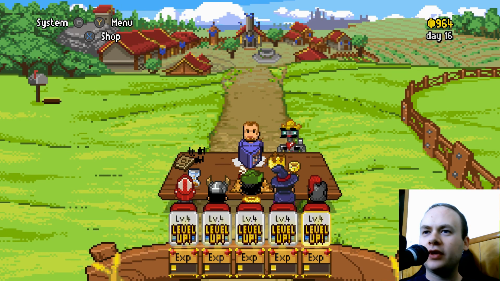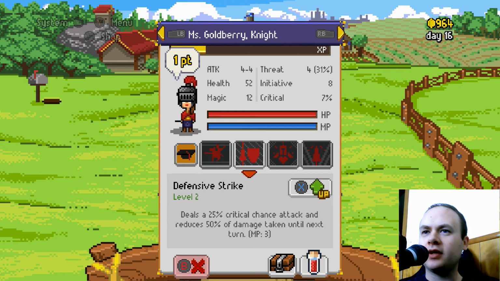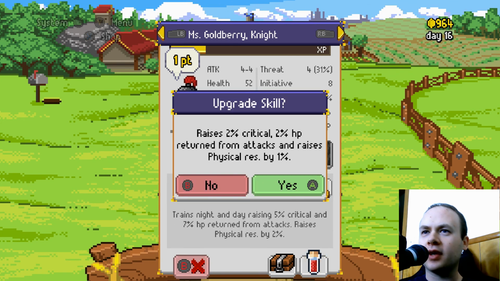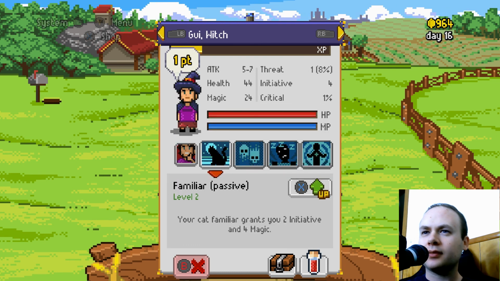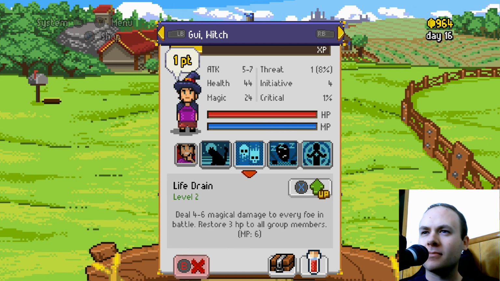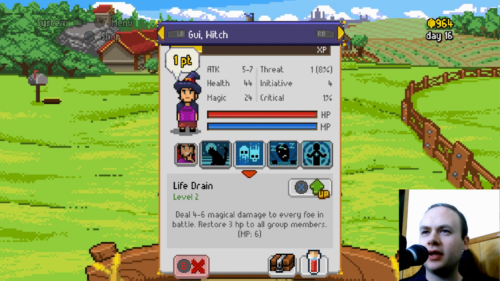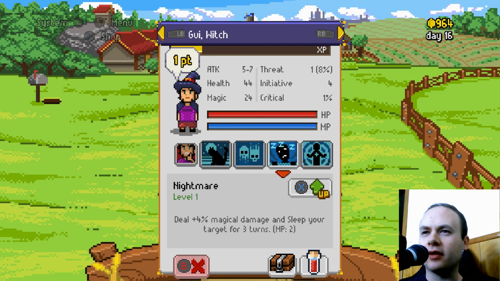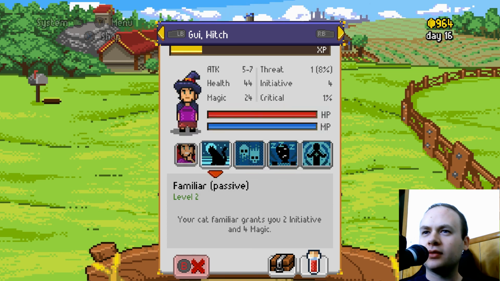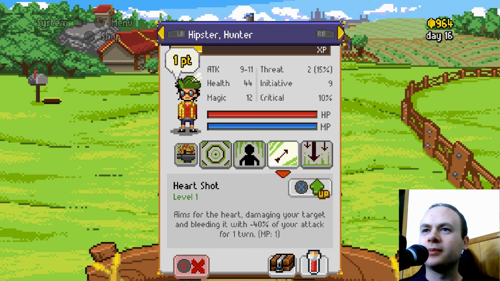Alright, now I'll finish up my character sheets and then probably leave it off at that for this episode. Alright, so I did the defensive strike last time. I'm going to do another one to combat skill for the knight. Actually, I've used Life Drain a bit, and I've used Nightmare even more. So you know what? I think this one, I'm even just going to keep everything even, including the passive here. We'll see how that turns out. I might change my mind on that later.